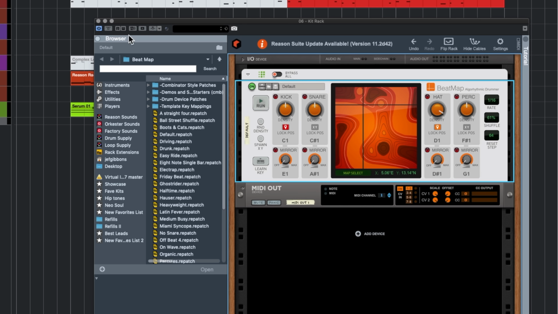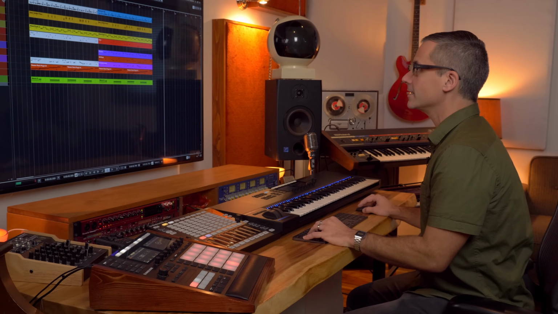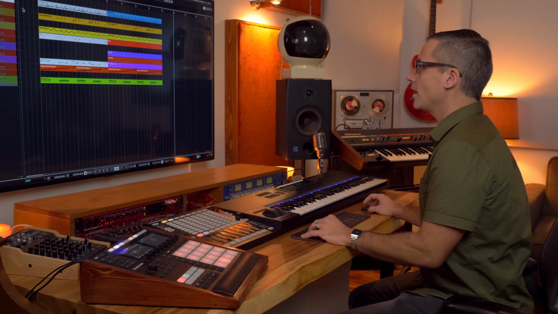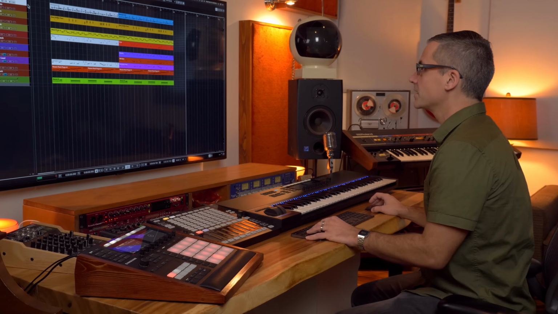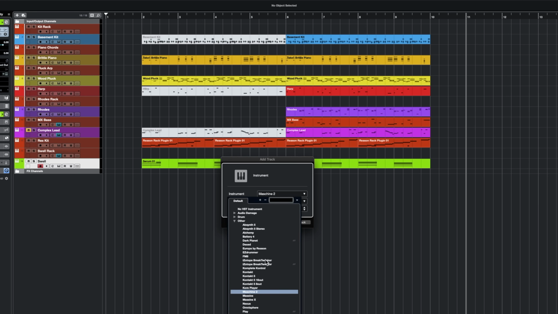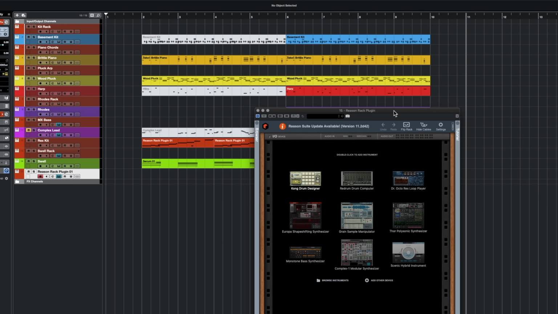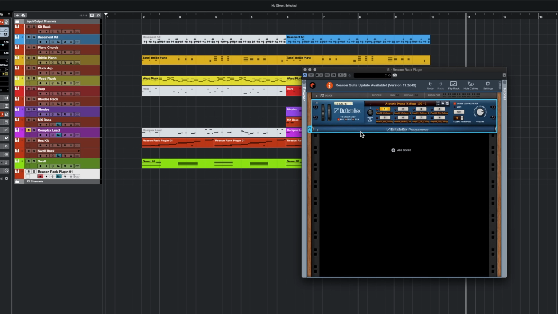But before I even get to the Beatmap, let me show you how they've implemented MIDI out from the Reason rack. It's a really neat little way they've done it, and they've had to add a separate device for some of the things, and then other things they just have the ability to drag the MIDI right outside of Reason. So let me start with a new instrument track, and I'm just going to load up Reason Rack plugin, and I am going to load up a Dr. Octo Rex, just to show you what this is all about.